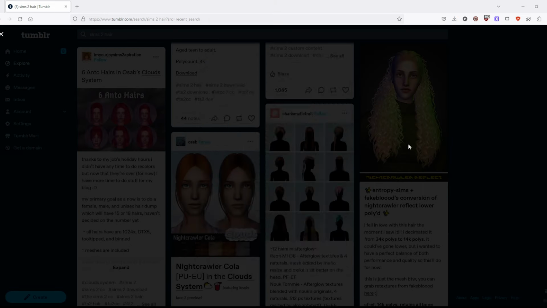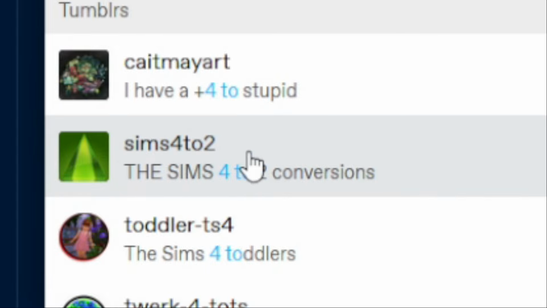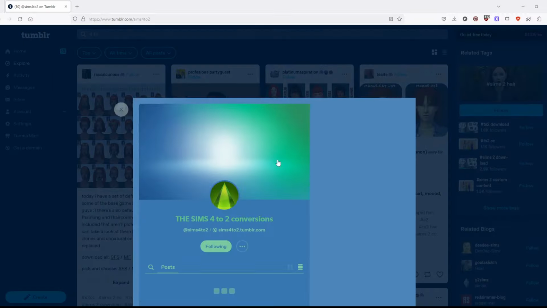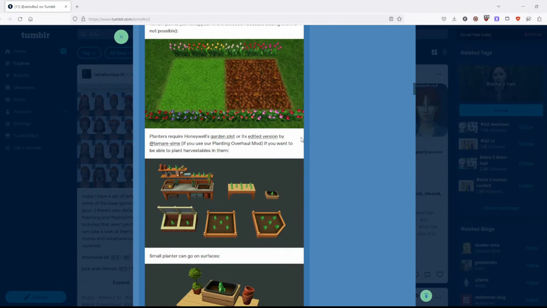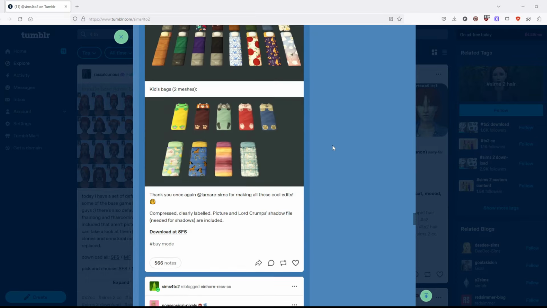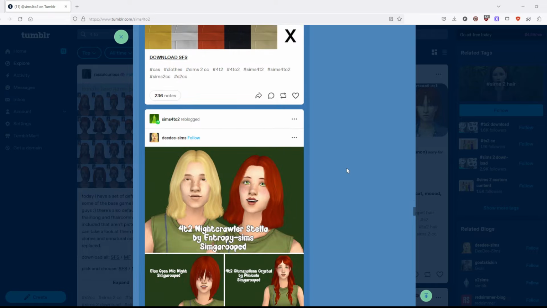Thank you. That's very pretty hair. Look at this. Look how pretty. I downloaded it. I also like to go on this specific Tumblr, the Sims 4 to 2 conversions. They don't update so often anymore, but they'll reblog a lot of conversions between games, whether it be furniture, clothing, hair.